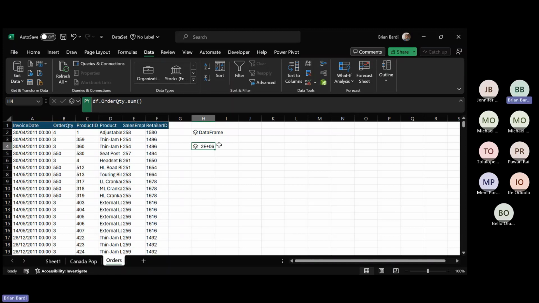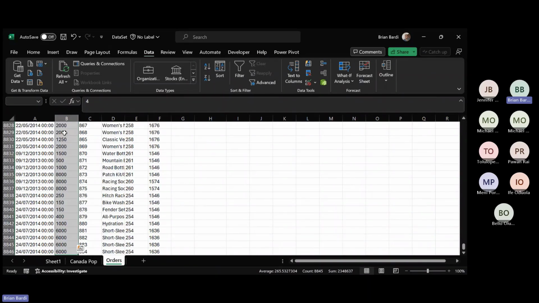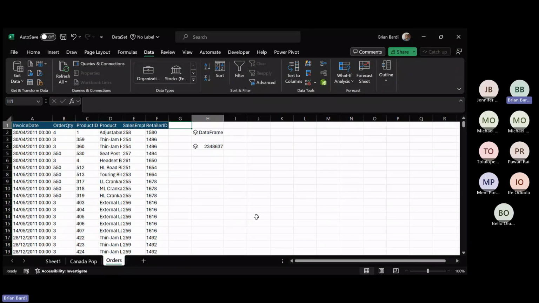You can see it took time to calculate because there are a lot. There are about 2,348,631 orders. We can still go there and you can see it's the same amount we have here. So that's how to do summation.